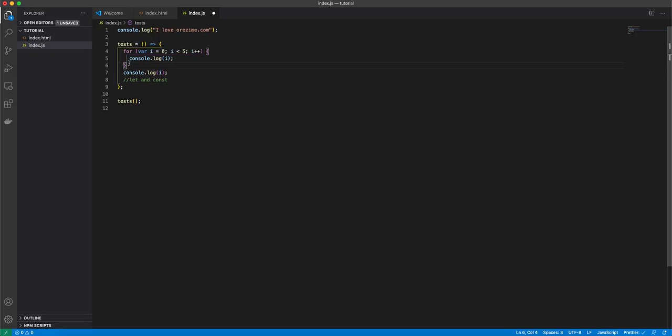For a block of code, let is scoped just within that block, but vars are scoped within a function in your code. Now, the function could also be classes. So if this was a JavaScript class and you use a var at the class level, it will be scoped to that particular class. So just have that in mind.